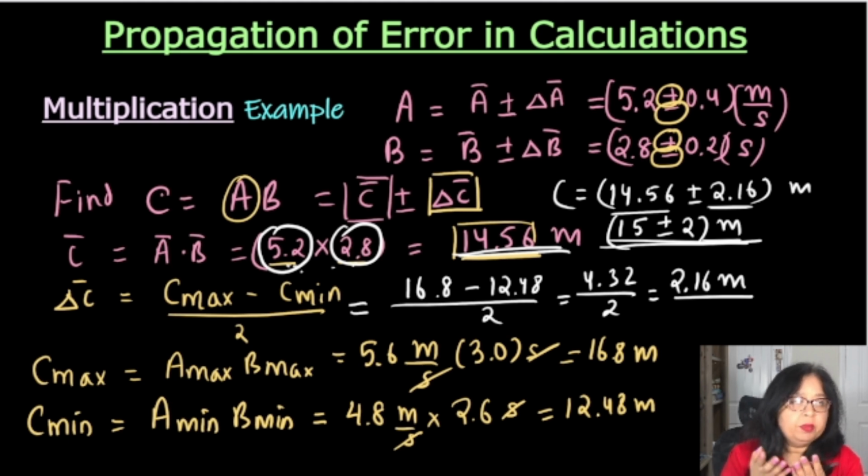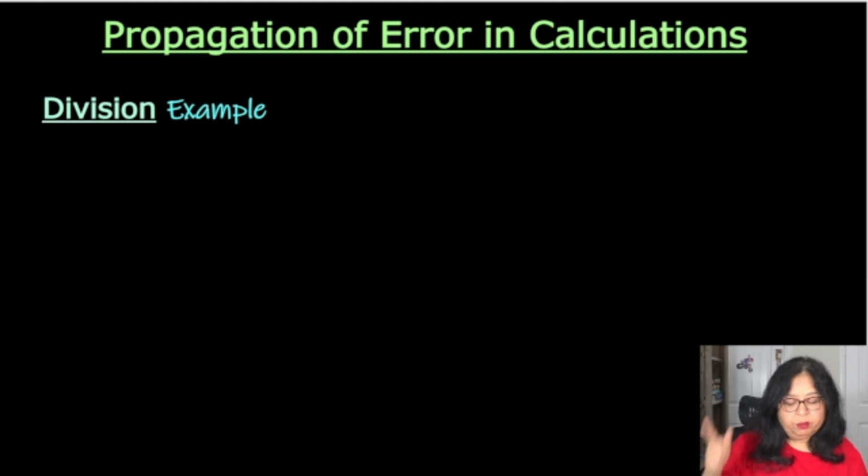values are multiplied. But things can be far more complicated than this. You may have any number of terms that are being multiplied. We may have 100 terms being multiplied, and each of those measured values has its own uncertainty. Then do we really go through all this trouble to find out Cmax and Cmin? Sure we can, especially if you're writing a computer program. Or we could use another method.